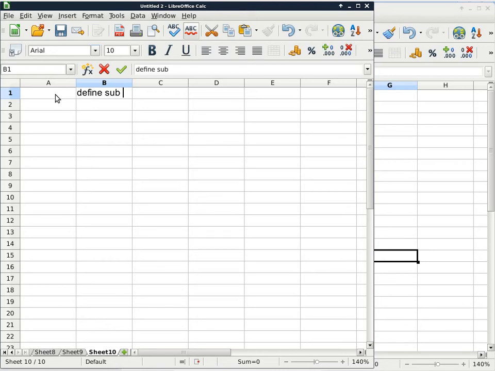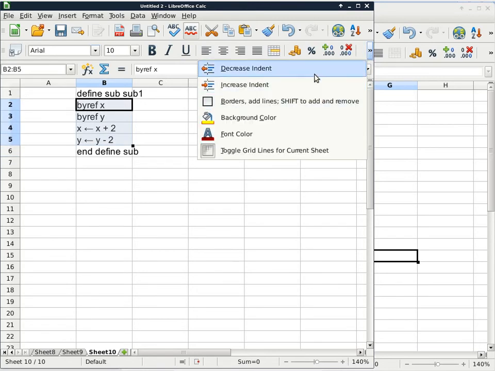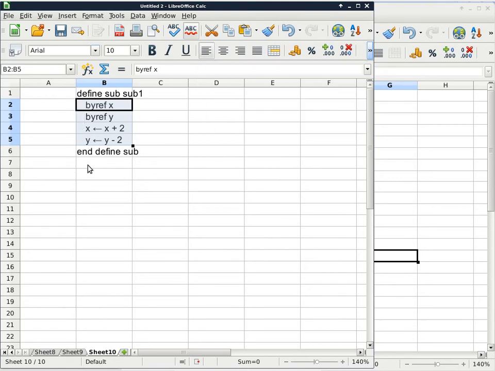All right, so we'll have this example here to illustrate how we can have two pass by reference parameters referring to exactly the same column, and there's no problem with that. It's just that when you trace it, you have to be careful. So we have pass by reference x, pass by reference y here, and we'll just say that x gets x plus 2, y gets y minus 2, and define sub. I just want to make this one a little bit simpler than the homework assignment, so we just use a constant 2. So one will be increased by 2, the other one will decrease by 2.